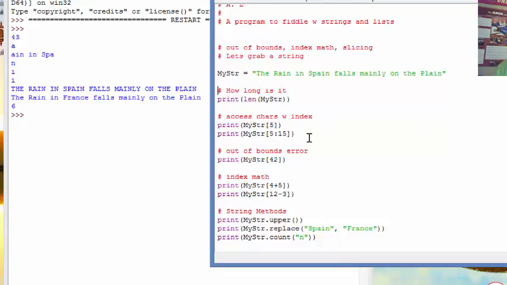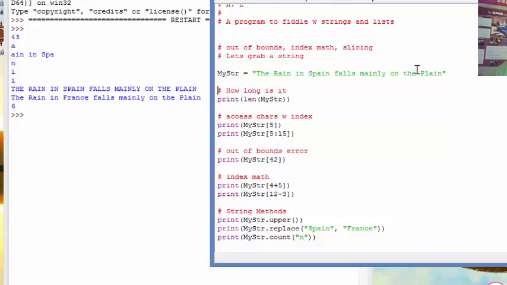Now we can also access parts of a string by doing something called slicing, and similar to some of the other indices we looked at, this is inclusive. You want to start at the 5th or the 6th item because we start at 0, and this is exclusive. The 15th item is the first one we will not get. So the 15 is exclusive. So we're basically going to be printing 5 through 14 when we print this, and that's where you get the ein and spa, that slice of that.